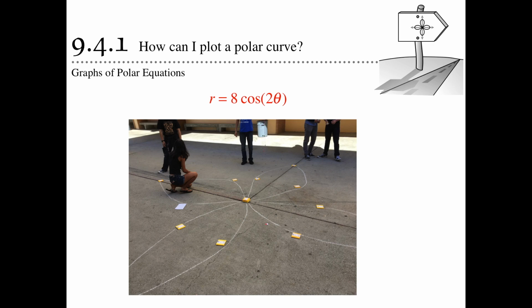The graph from part D of r equals 9 cosine 2 theta reveals a 4-petaled rose. Now, because each of these markers is spaced so far from the previous one, it might be a good idea to instruct your students to trace out this curve with chalk as they're plotting the points in real time. Also, notice how this curve has a stack of 4 markers that coincide at the pole.